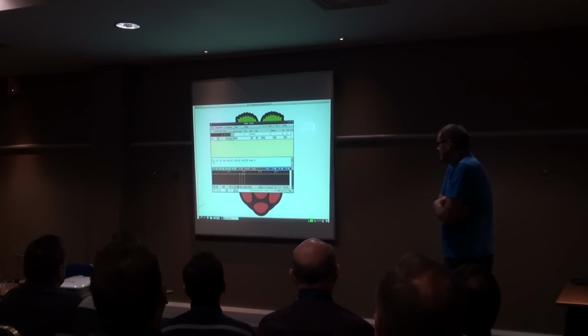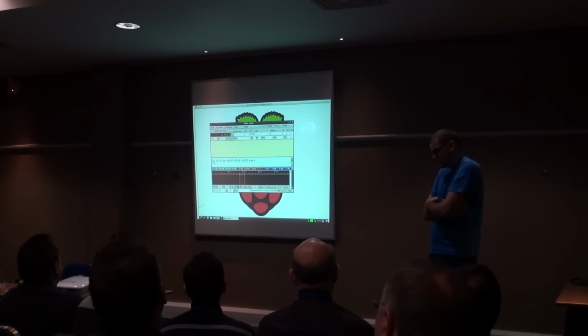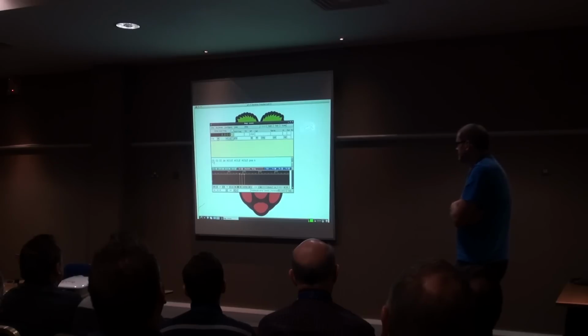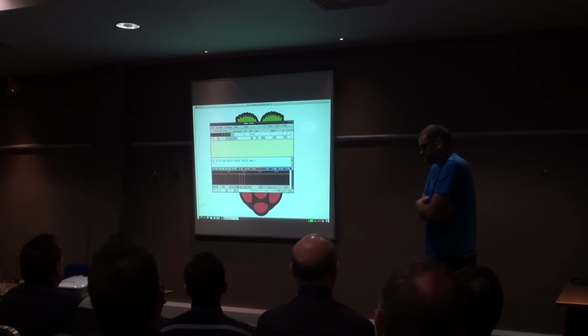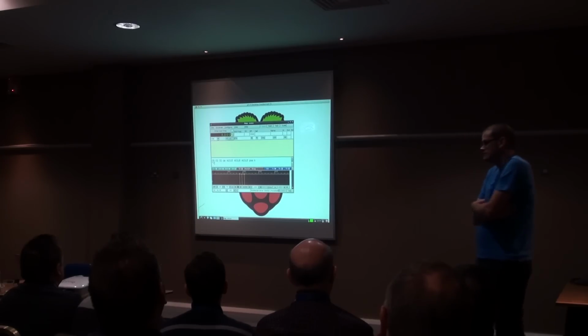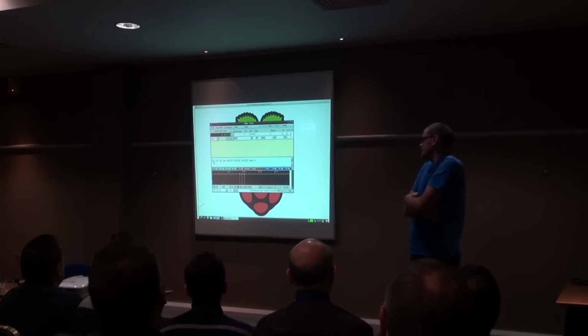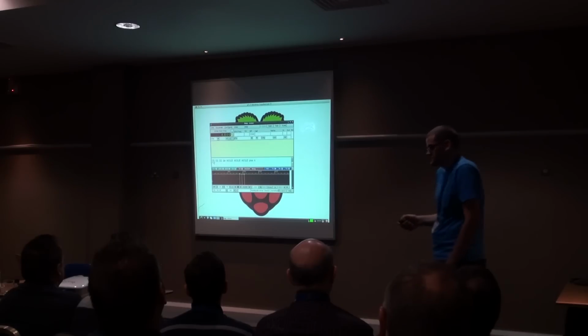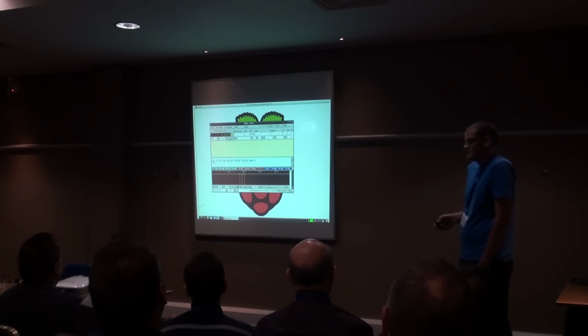So, Fldigi, this will work with either the standard version or the modified one for Bloom tracking. And you can use this for RTTY, CW, PSK, obviously not JT modes. It struggles a little bit, sadly, but all the basics of all the normal modes will work. I recommend having turbo mode running if you're going to do data modes. Else, it's a little bit sluggish, and depending on the USB sound card, it can sometimes stutter a bit. So it's something you have to play with until it goes right. You can adjust the memory usage in the Pi, and that does help.